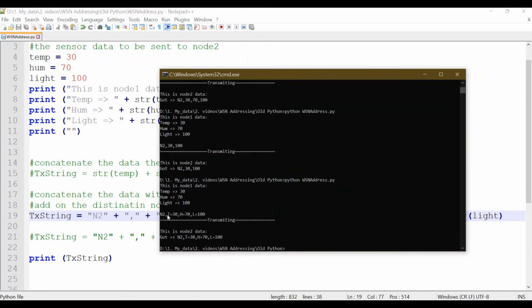Here we go. You see now we have the temperature 30, humidity 70, light equal to 100. Beautiful. So now when we see this, even though some of the data is not coming from this node, we can say, okay, these are only the data we received.